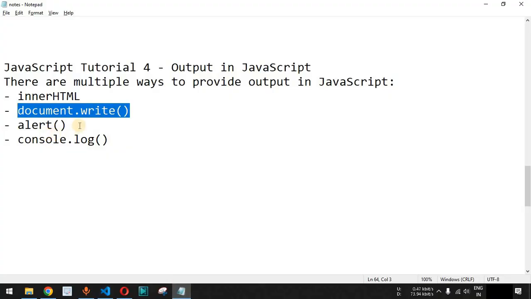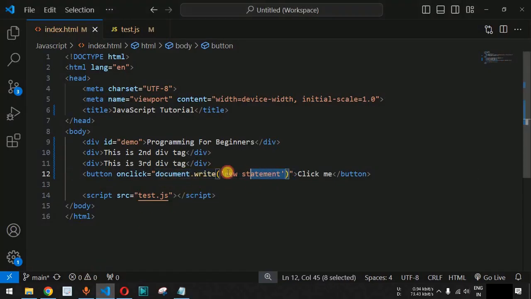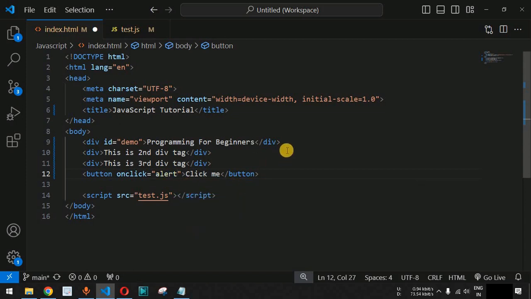Now guys, apart from this, we also have something called alert over here, which will help us to provide the output using the window alert. So guys, let us check that as well. So instead of having the document.write statement, simply we can make use of the alert function over here. So guys, this is another JavaScript function that will help us to provide a certain statement inside the window alert. So let us say we provide a certain statement, that is this is alert window. So guys, basically inside the parenthesis of the alert function we have the single quotes, and inside that we have the statement this is alert window.